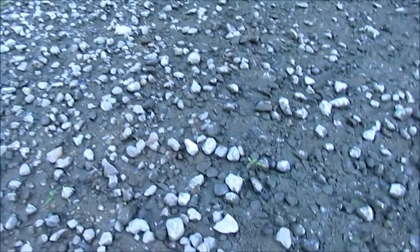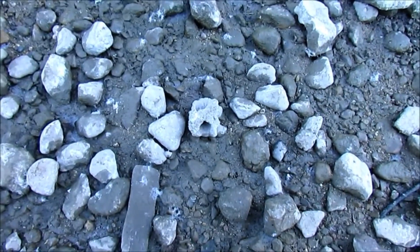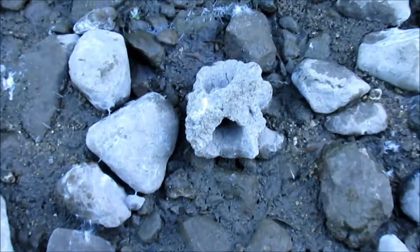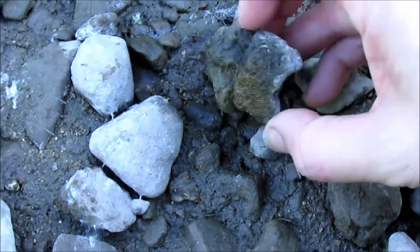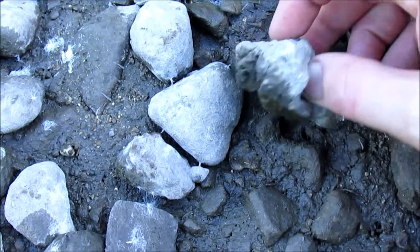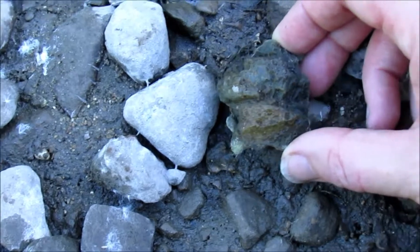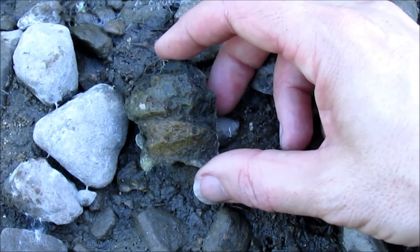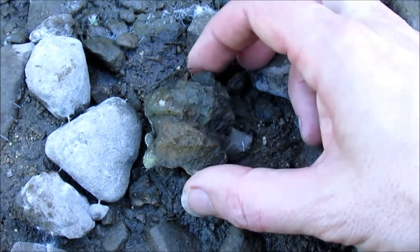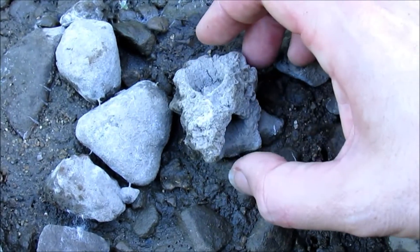So here I am on my first gravel bar. Here is a piece — I'll see if I can zoom up on it. Piece of petrified coral, maybe horn coral, my guess is. It's dirty but I can recognize it from the shape. You turn it over and you can see it has the look of silica or chalcedony.